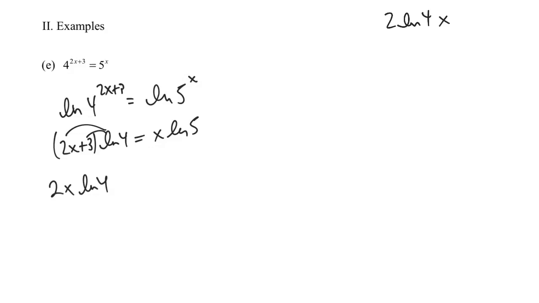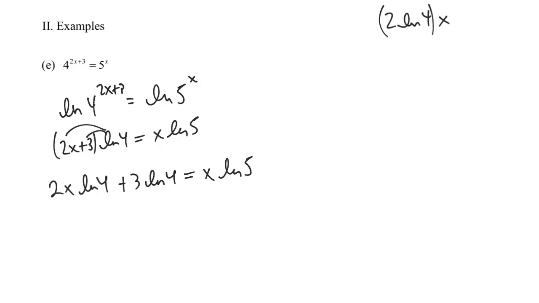I'm not usually a huge fan of that because there's some ambiguity there, unless you go ahead and put some parentheses on that 2 ln of 4. That sort of eliminates the ambiguity or the confusion around what that term really represents. So really, I like to leave it like this because I actually find that to be less confusing than what I initially wrote back up here. So anyways, now I'm going to continue distributing. Plus 3 natural log of 4 is equal to x natural log of 5.